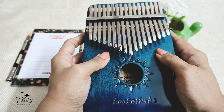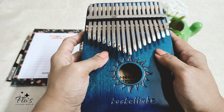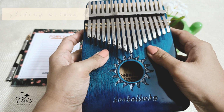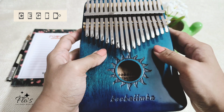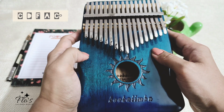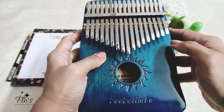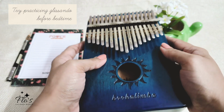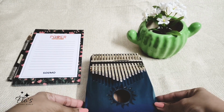Can we do glissando with 4 or 5? The answer is yes, you can. You can even go the whole way. So this is what it sounds like with just 4. This is with 5. It's sometimes actually very relaxing to play glissando. So there you go. That's how you use glissando on a kalimba.